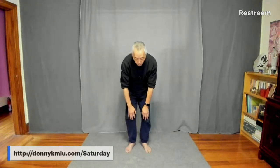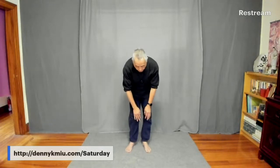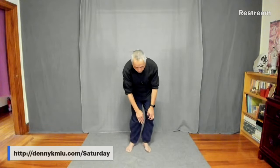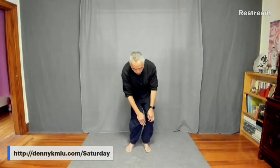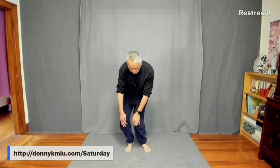So before we do that, we're going to do joint exercise. The knee is like the elbow. 1, 2, 3, 4, and 5, and then the other way. 1, 2, 3, 4, and 5. And then we're going to do some joint exercise on the heel. The heel is like the wrist. 1, 2, 3, 4, and 5. The other way. 1, 2, 3, 4, and 5. Left foot. 1, 2, 3, 4, and 5. The other way. 1, 2, 3, 4, and 5.